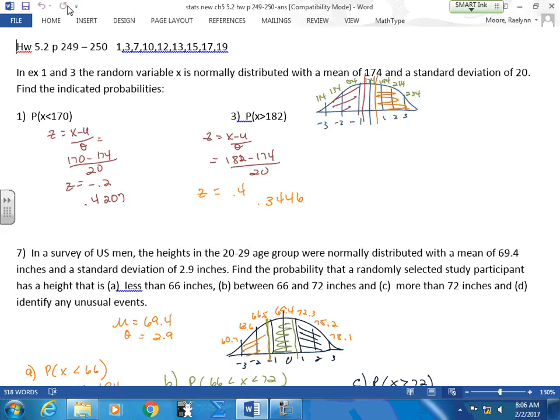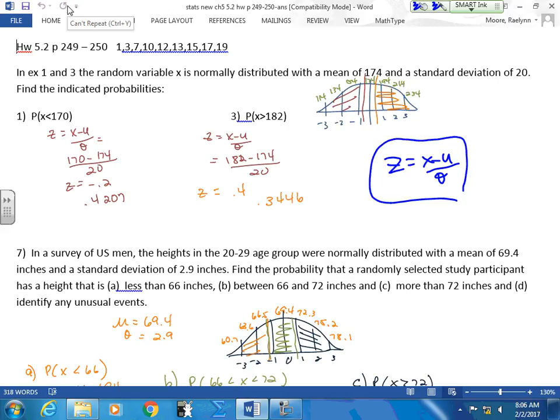If you have any questions, stop me. You have to know this z-score formula. But again, what helps you is this. You're only given 2 pieces of information. You're given the mean, you're given a standard deviation. When we give you an x value, the x value has to be close by the mean, doesn't it? So for 170, if I know that it's going to be a negative z-score, I'm going to subtract the smaller minus the larger, x minus the mean. If I'm 182 and I know it's got to be positive, I'm subtracting the larger minus the smaller, x minus the mean. So it does fit your graph.